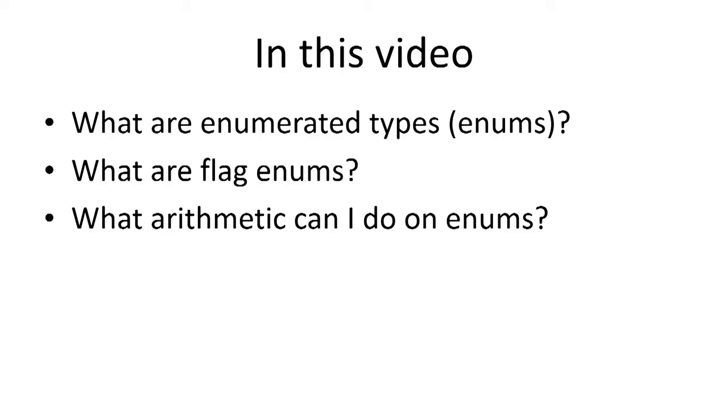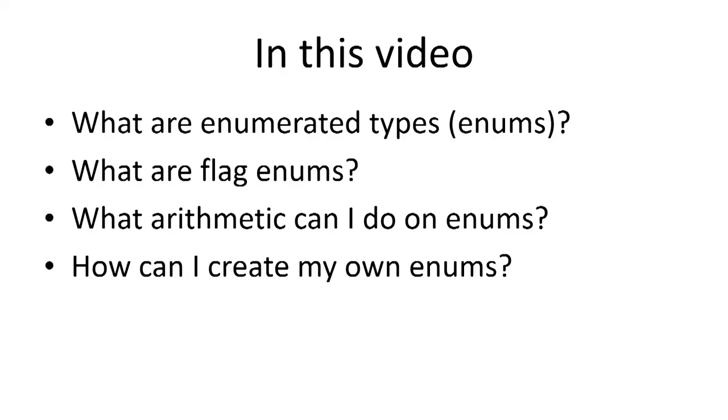In this video, we're going to talk about enumerated types. We're going to talk about a special kind of enumerated type called a flags enum. We're going to talk about what kind of arithmetic you can do on enums, and also how you can create your own enumerated types. So let's just jump right into Visual Studio and take a look at an example.